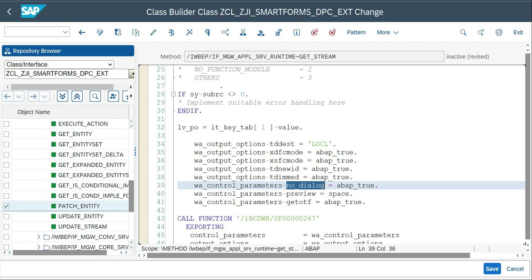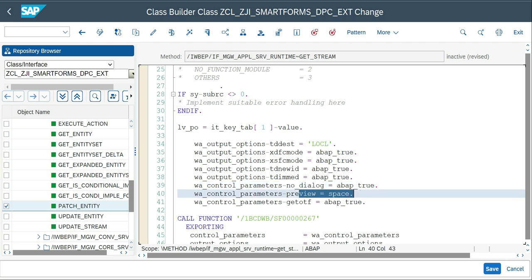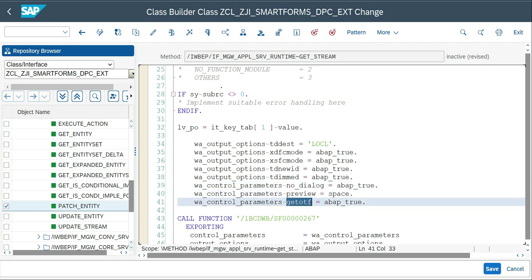You have to give the device name and click print or print preview. I don't want this because I want to convert it and send it to a UI. So that is the reason I'm saying no dialog is true and preview also no. And this is especially to get the information for converting to a PDF, so I'm making this parameter X. So these are things you have to give.